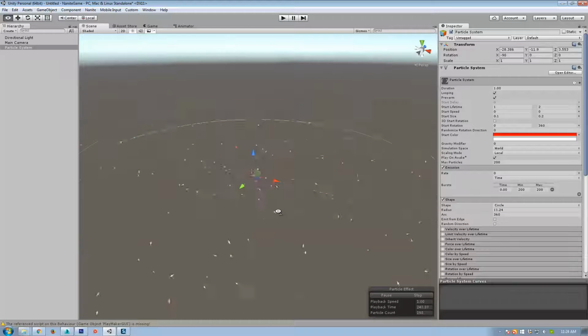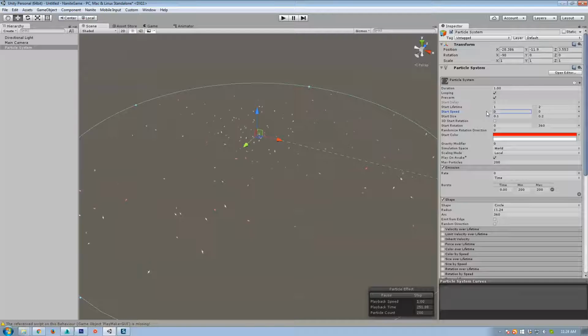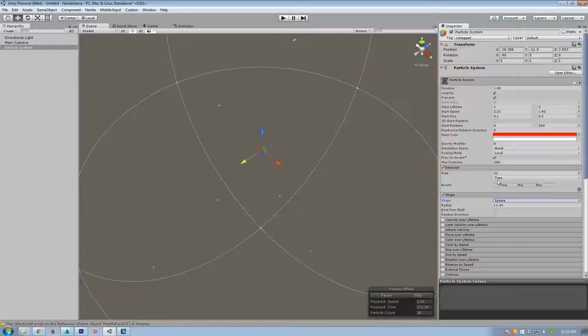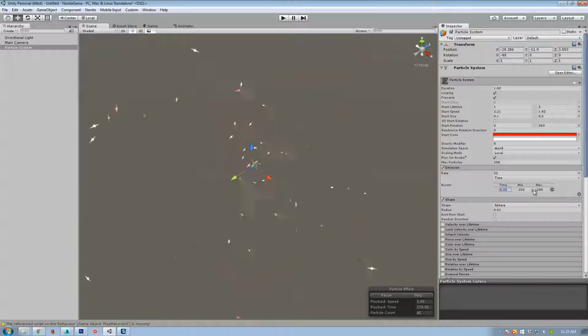Again, circle is just a flat object, so if you just wanted to spawn things within a circle, you can do that. This is mainly for 2D games, but I'm sure it has its uses. All right, that's really cool. And if you took off burst, it just spawns from the circle there. So pretty cool. Anyway, shape is awesome, right? Between shape and emission, you have quite a lot of control over what you want to do.